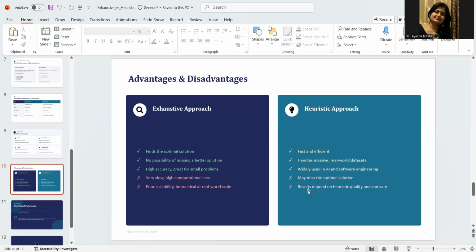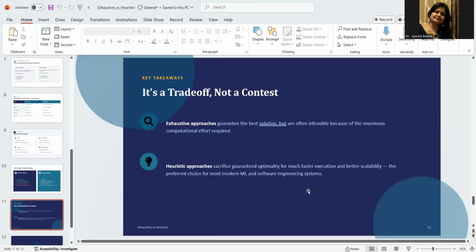If not 10, take 15, or maximum 50, but not 50,000. But finally, when you create the same thing as a heuristic approach, it can go to 50 lakhs, 50 crores, no end to that. Okay, so it's a trade-off, not a contest.